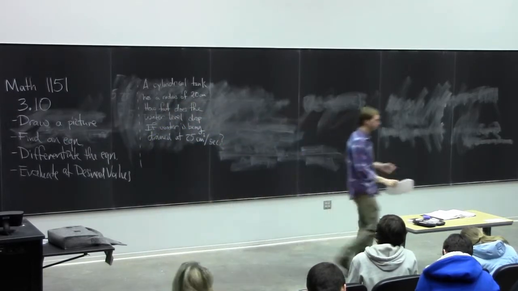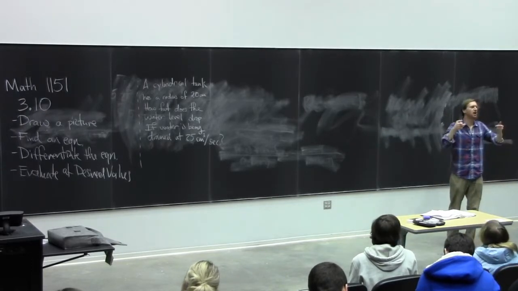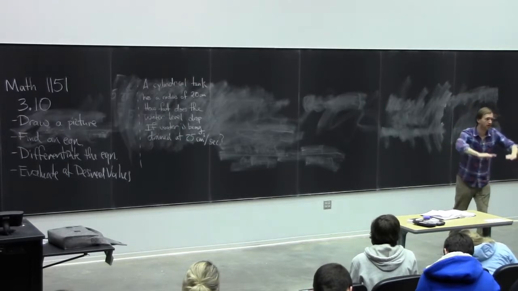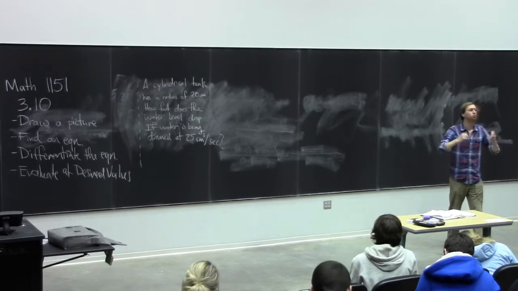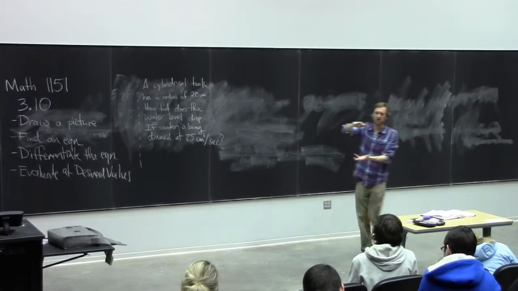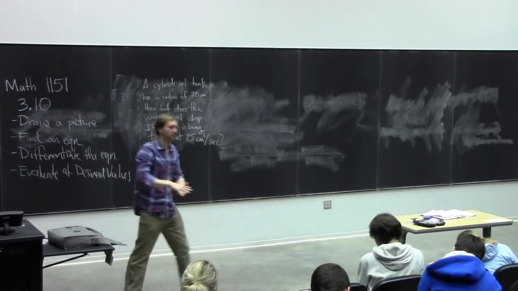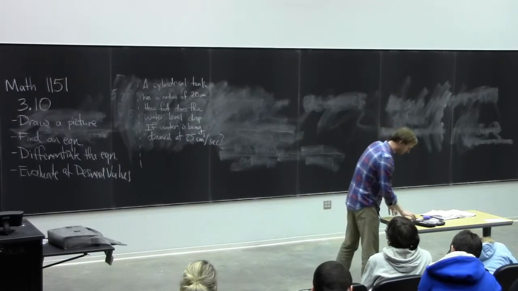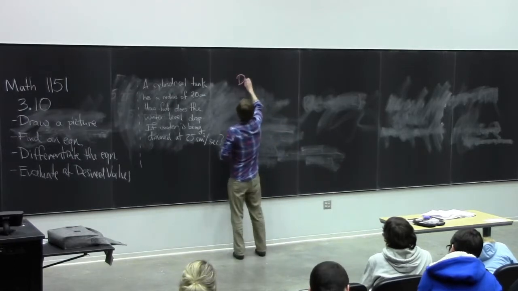So now look, what you have is this tank, you have water in it, water's coming out at a rate that's given in a volume. And you want to know how the height of the water is changing. It's related rates. The one is the rate the volume is changing, and the other one is the rate the height of the water is changing. So what's step one? Step one is draw a picture.